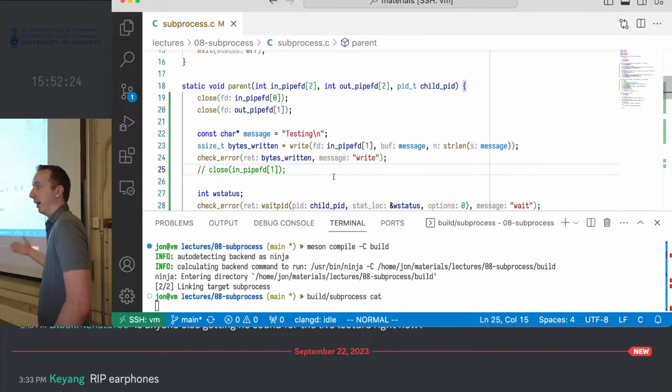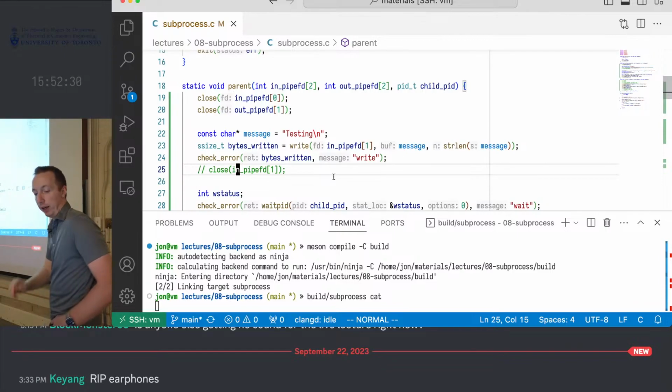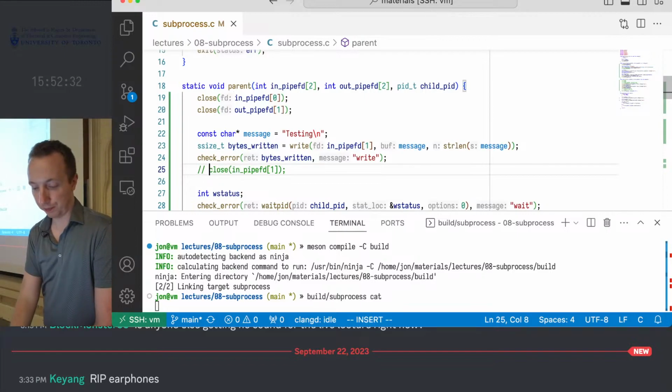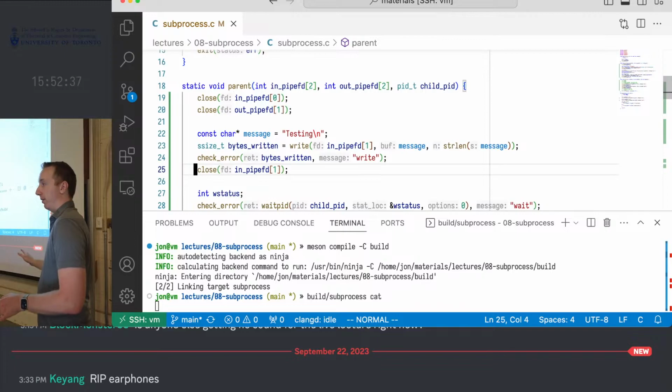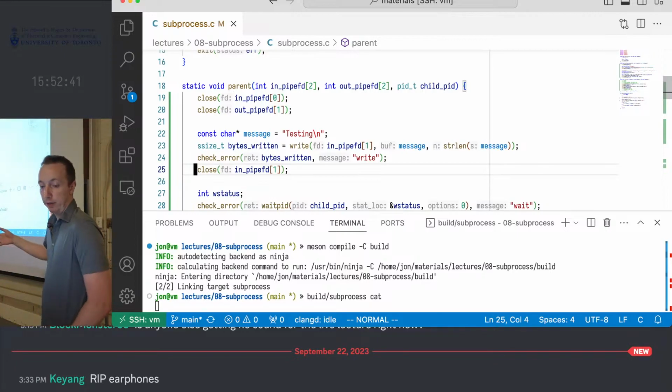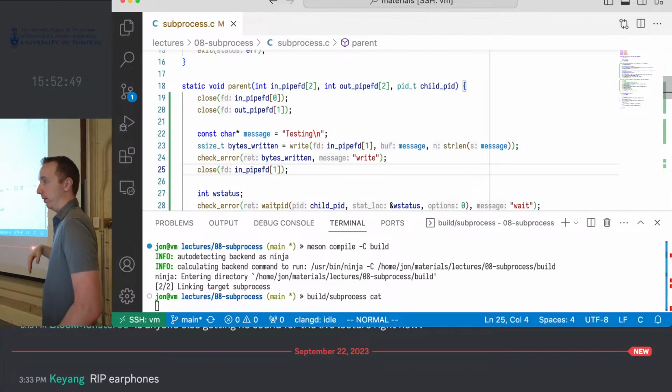So I can't say that no data will ever come into that pipe anymore if I forget this close. As soon as I do this close, then at this point, no process has the write end of this pipe open. And if you try to read from it, it would just return 0, signifying it's closed, can't get any more input. So the child cat process can just return.